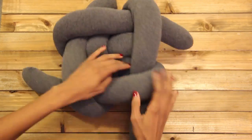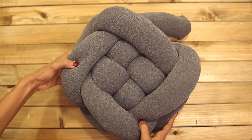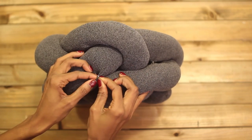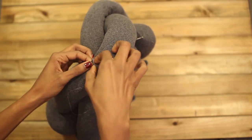After two repetitions, I didn't have enough material to keep going. Now it's time to pin each of these pieces to the back of the pillow. You can use a safety pin to secure each piece to the back for now. Then, once you're happy with the shape of the pillow, you can come back and sew everything into place permanently.